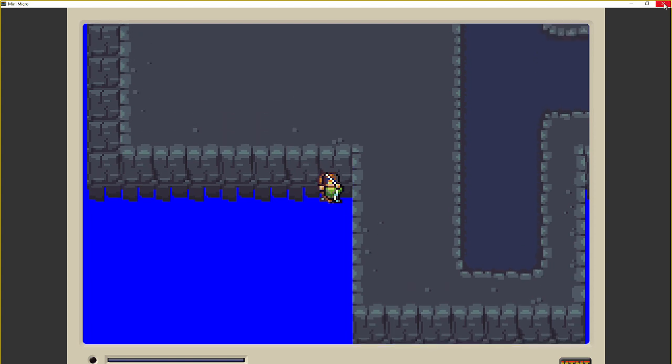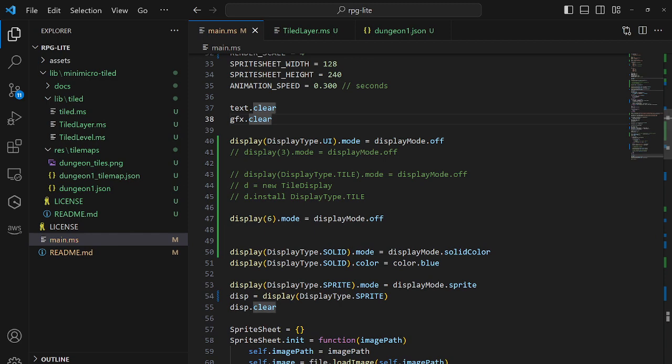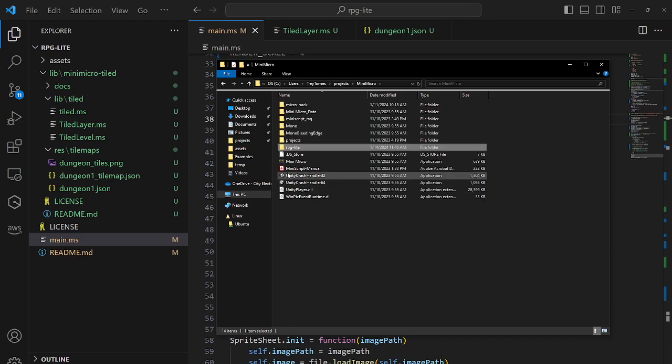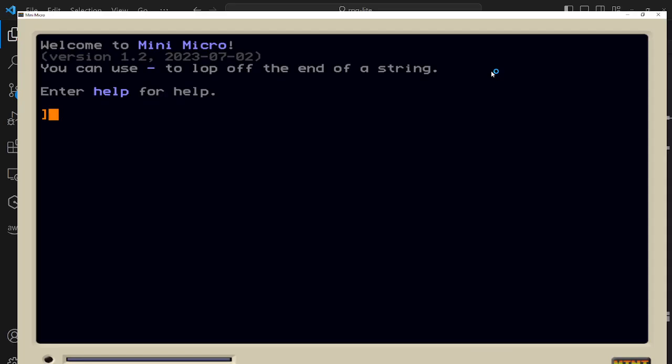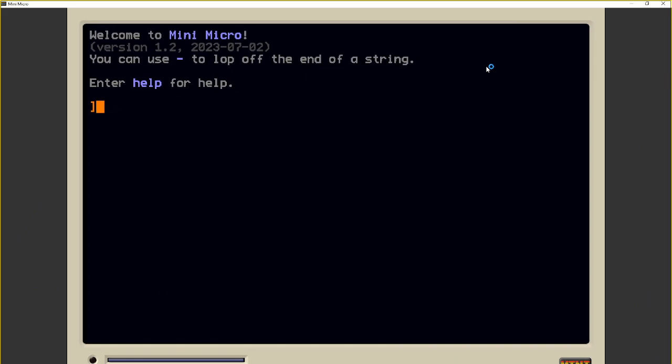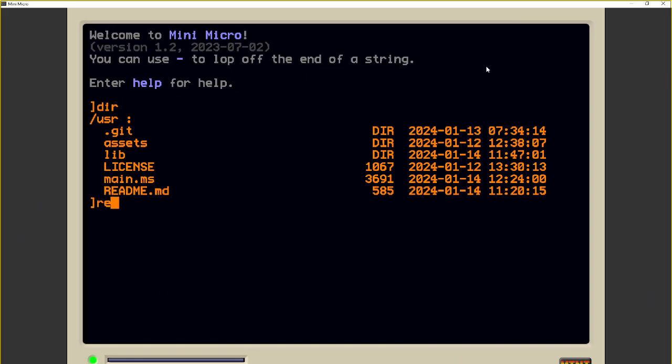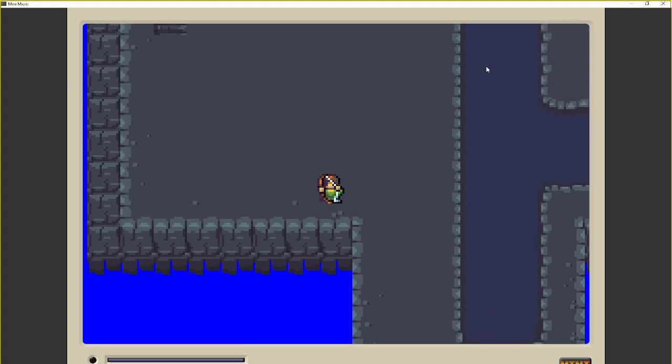Now let's completely restart the system. Reset, load main. No, I'm gonna run main. Hey, look, the colors are fine.